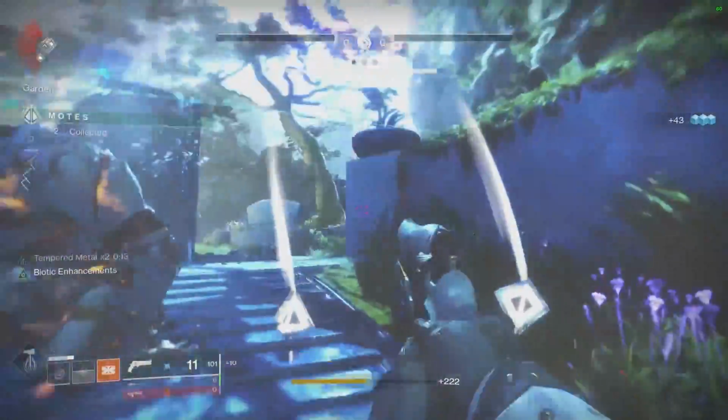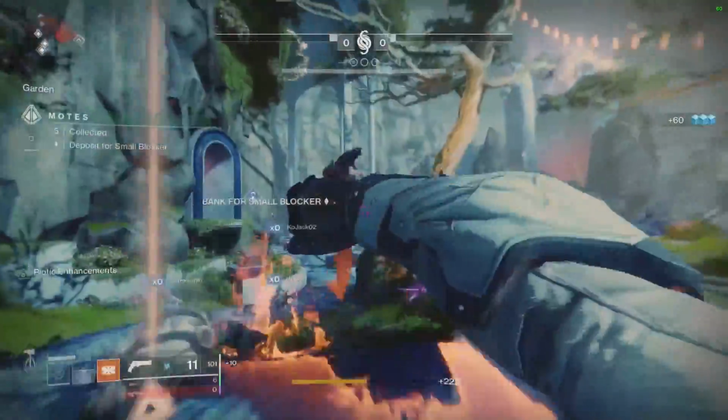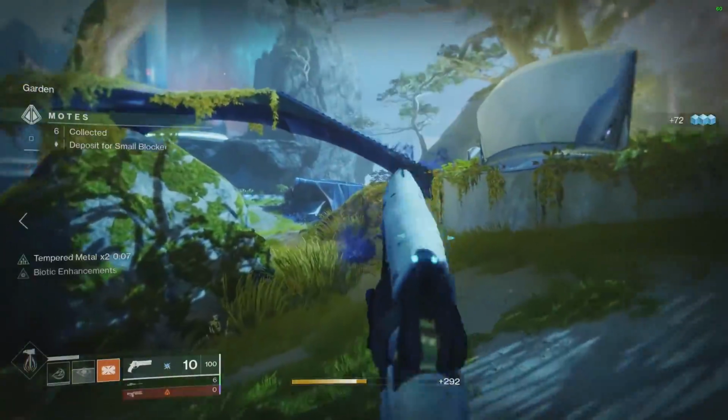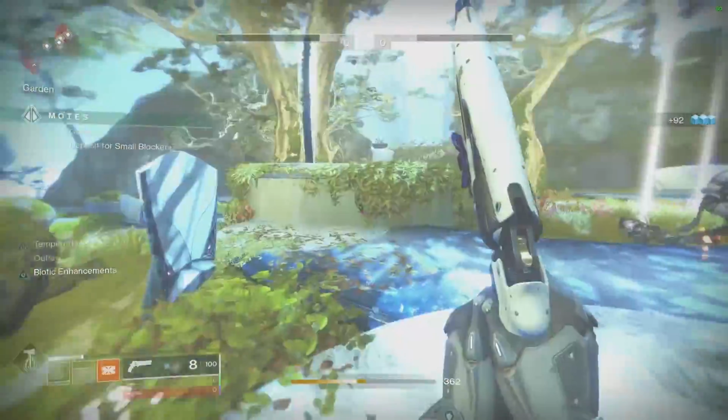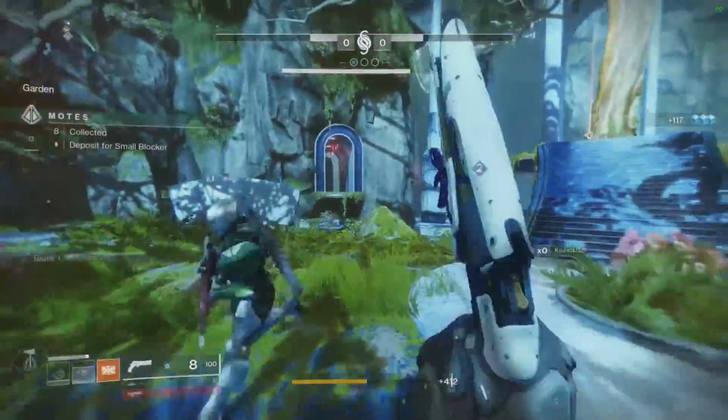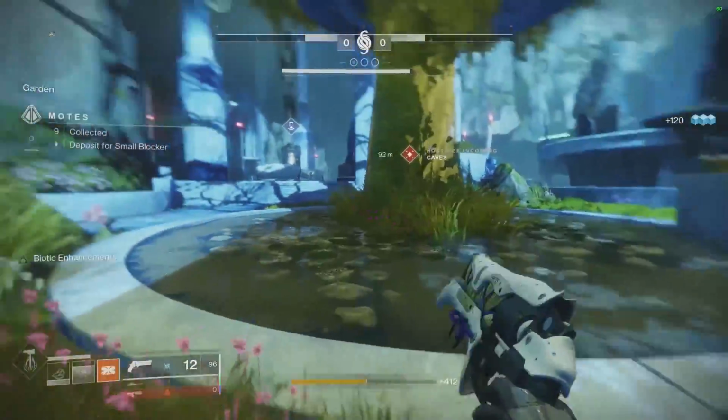I think in PvE, it's a bit unfortunate I don't have my Kill Clip or something. I think I would be going in a lot better with that if I had that perk on. If I had Kill Clip or Rampage or something like that, that's all I need. And it would make this thing so good in PvP, especially with Outlaw, because Outlaw is just so dope.